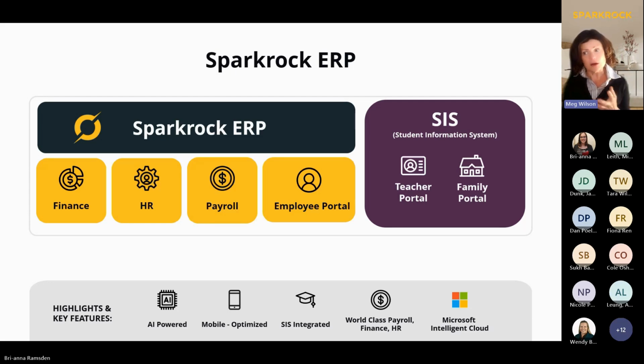And then we also have the SIS application. So we've got a full family of products to meet the needs of K-12. And all of this is a platform that is in the cloud, is secure. You've got the privacy assurances, which I'm going to touch on again at the end of our presentation.